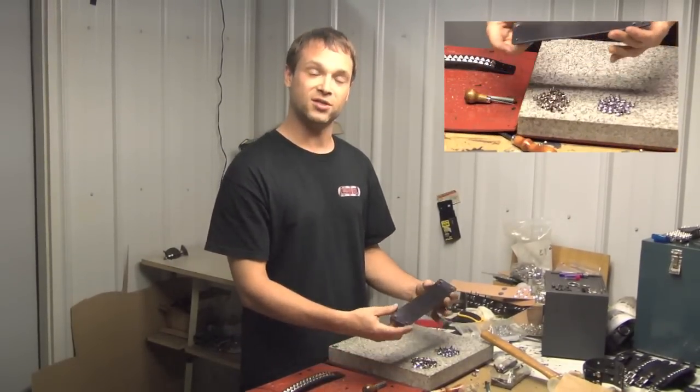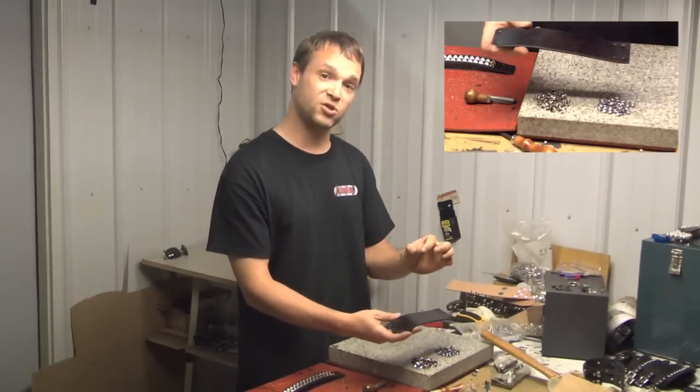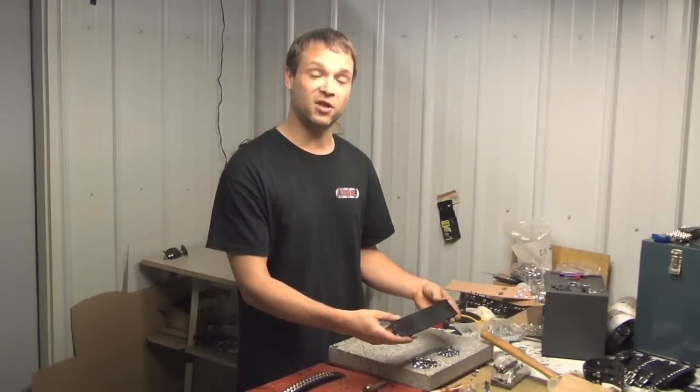Make sure you're using a semi-rigid or stiffer leather. The reason for this is when you go to pierce the leather with the stud, it will actually cause a wrinkle or a crimp, and that's something that we definitely want to avoid.